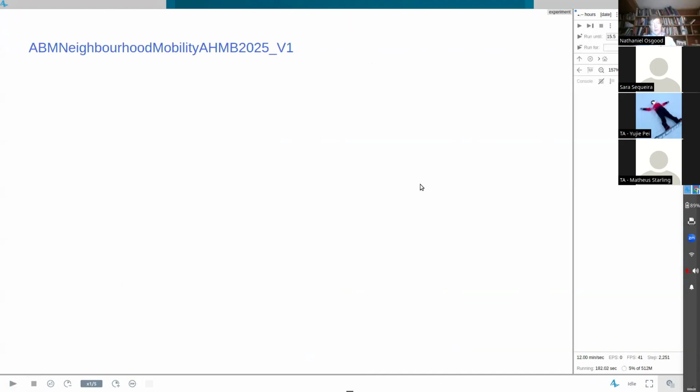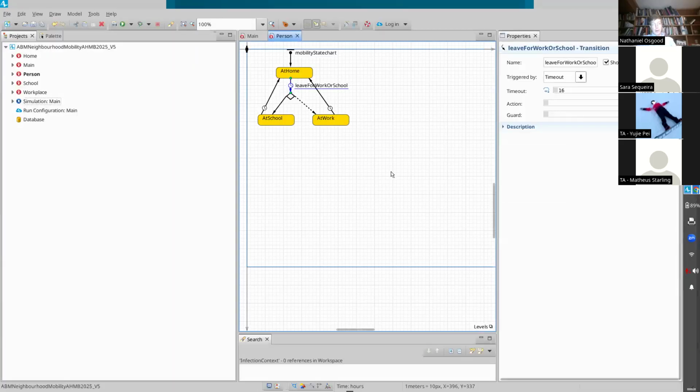So if we want to capture something like that, what we could do is put in mechanisms for in-transit time periods within the model. So to that end, I'm going to take this model and we're going to modify it a little bit.